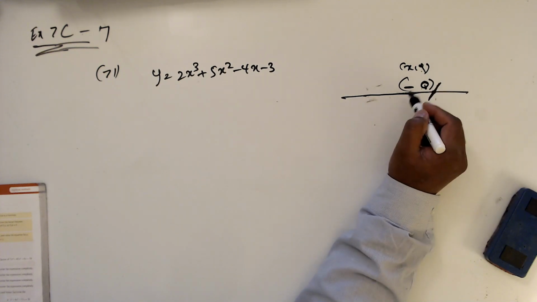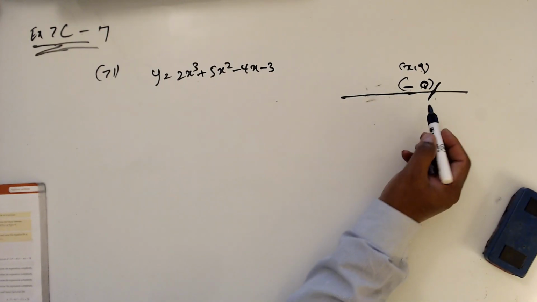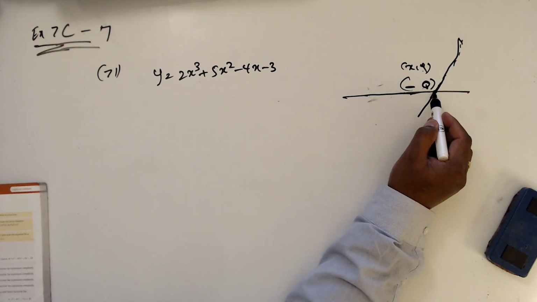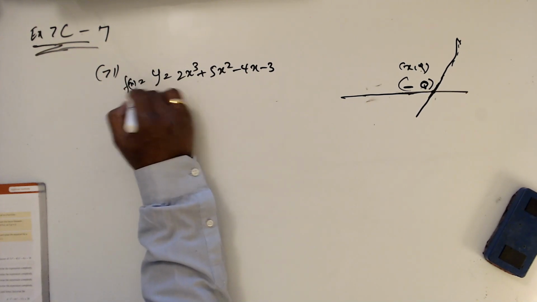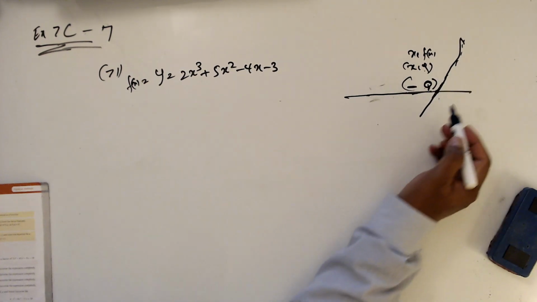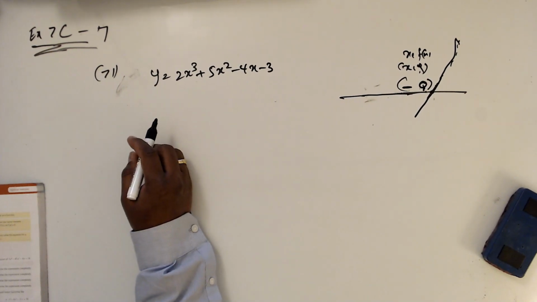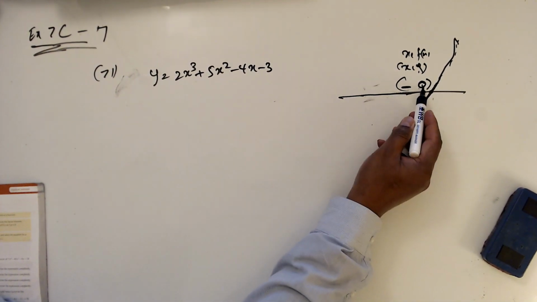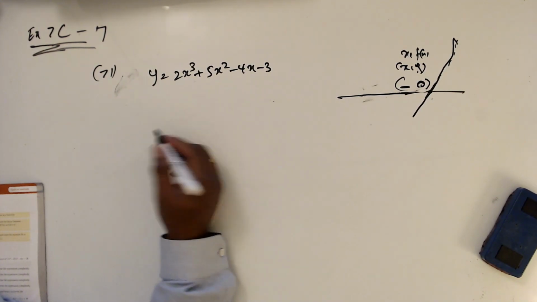Now, which kind of x values? Trial and error. So when you substitute, this is a graph, right? So you want to find y equal, or if this is fx, right, fx value has to be 0. Or in other way, y value has to be 0. So for which x value is y going to be 0? Not always. If we put a different one, it is a different one.